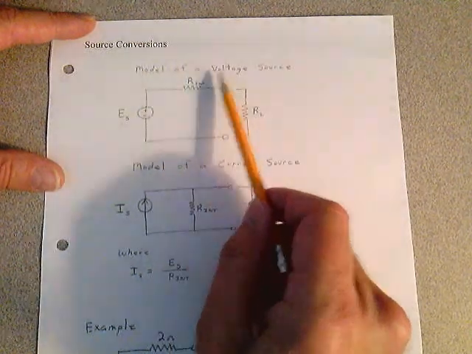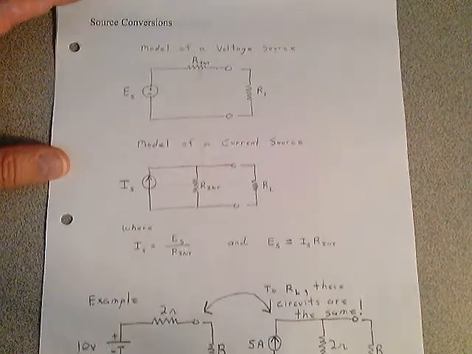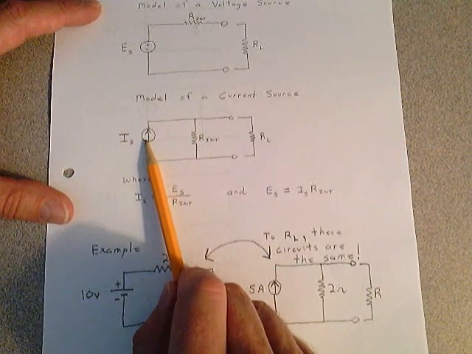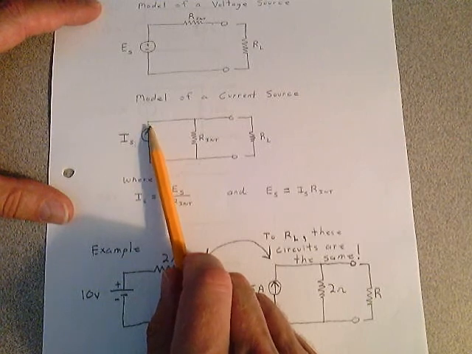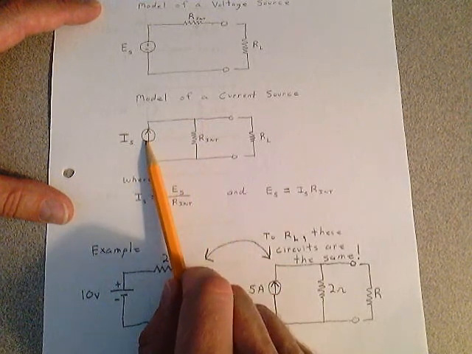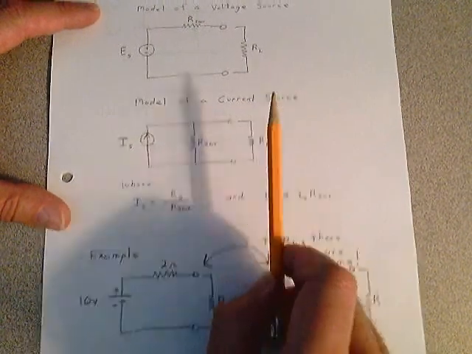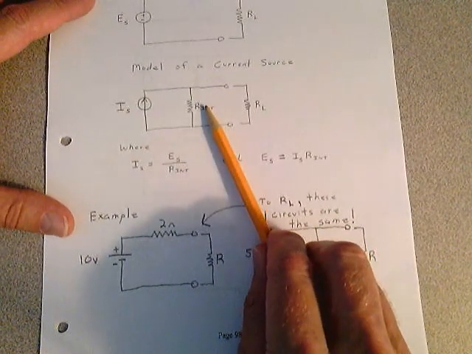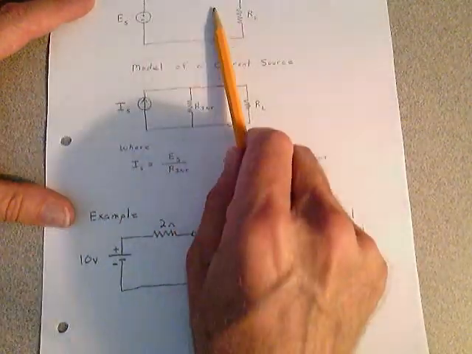So this is a simple model of a voltage source. It has a source of EMF and an internal resistance which is brought out. The model of a current source shows a source current, and they pull out the output resistance of this practical source and they put it in parallel. That makes that an ideal current source, I sub S, with the internal resistance being in parallel, and then you have the load resistor. This is a model of a voltage source, and here is a model of a current source. If you look between the two of these, you can convert from one to the other.